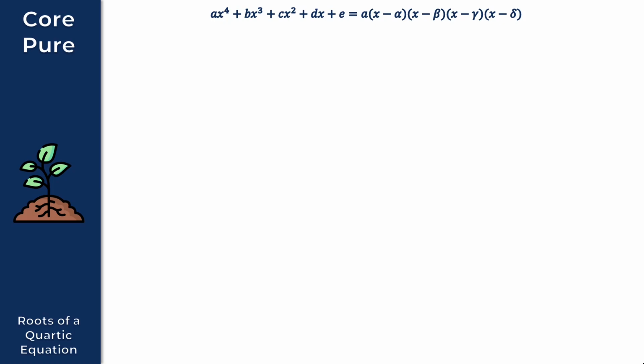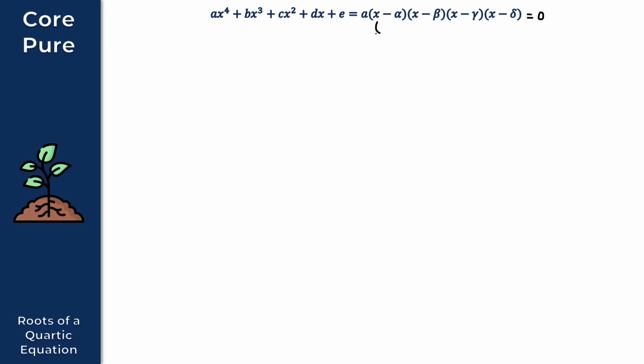To get us started, we have an equation. On the left-hand side, notice this quartic is the same quartic that we had on the previous page. On the right-hand side, the roots are the solutions to this quartic if it is equal to 0. So we set this equal to 0, and from here, I can identify the roots or the solutions to this quartic equation.